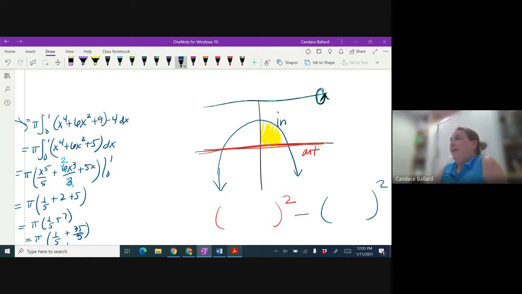Okay, then I have to do top minus bottom. Okay, so my top is now the axis of revolution, whatever that is. So I don't know, let's just call it y equals 4 in this case. So we've got 4, right? Minus my red, whatever the red function is, okay? Then in the other one, my top function would still be the 4 minus my blue.